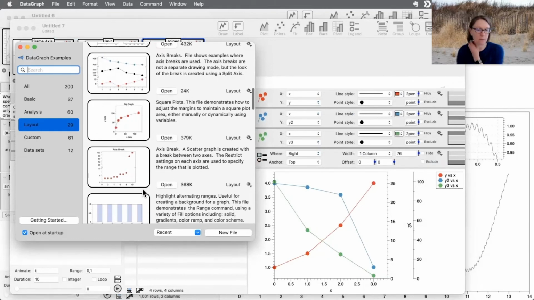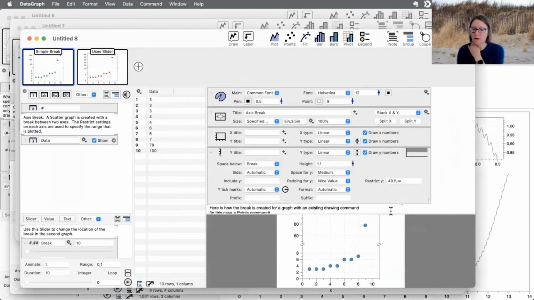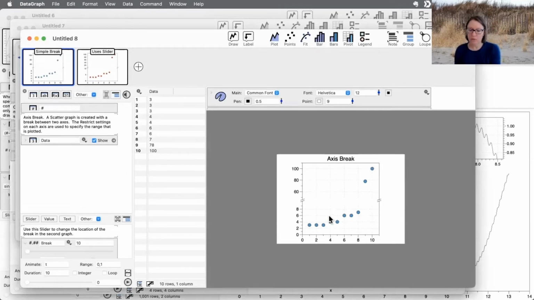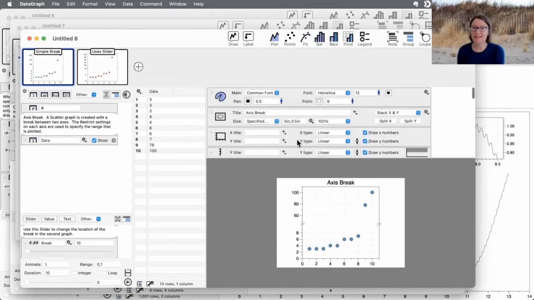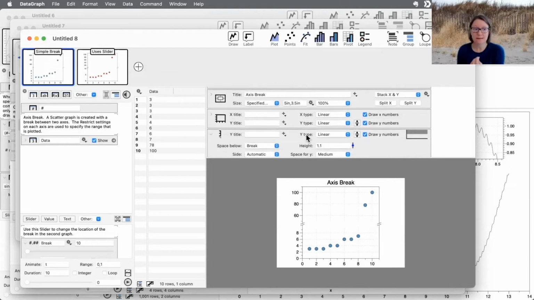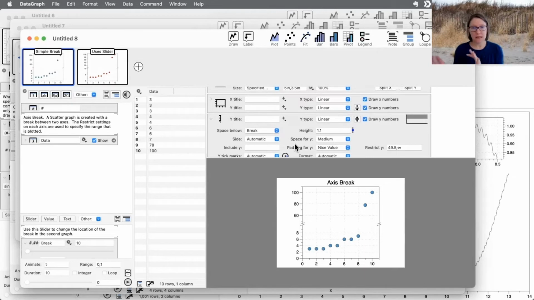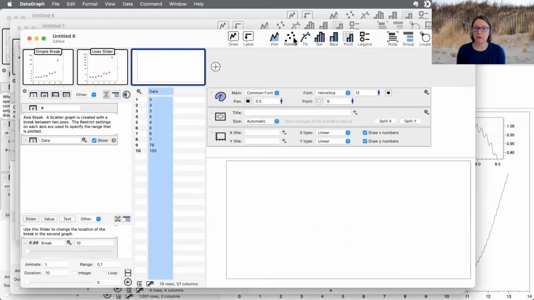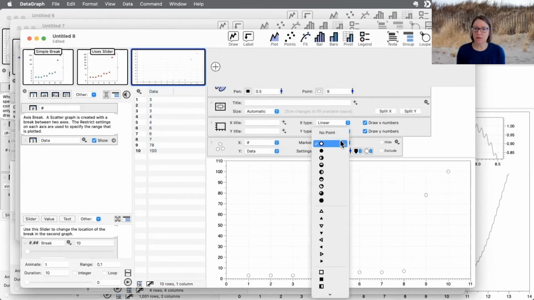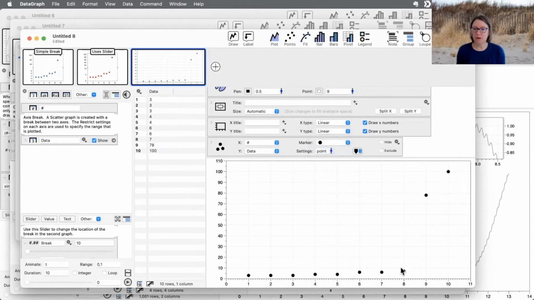But I wanted to just point out the example here that's also for another common question that I've gotten in the past, which is about axis breaks. So if you open up this file, you see how there is this example here with an axis break, and this is set using sort of the same mechanism of these split axes. This is actually using a split axis, but showing different data on each side. So there's a single set of data that if I put on points, you can see how there's a big gap between this data set in terms of the y-axis.